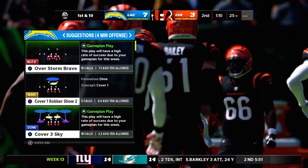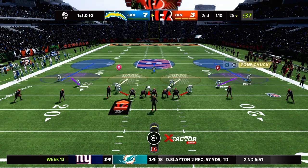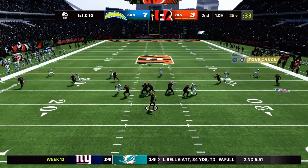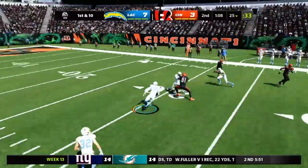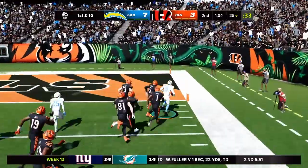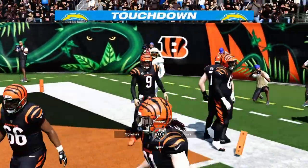Cincinnati coming back onto the field here for their second drive. And looking at this situation, Charles, you got more than a minute. You've got all 3 timeouts. Probably no need to play this safe. So what you're saying is that we're doing a little bit of a mind meld here, aren't we? Because I'm thinking along. He rifles one. It's intercepted. Picked by Kenneth Murray. And he brings this one back. It's a pick 6 and a Charger TD.